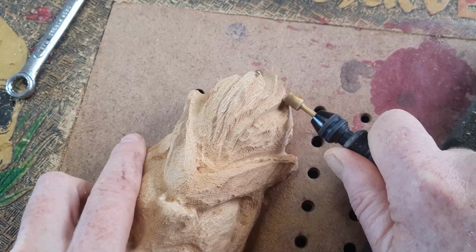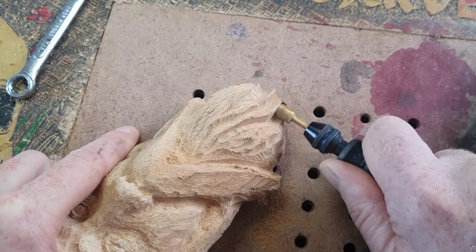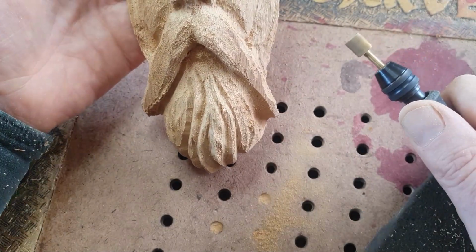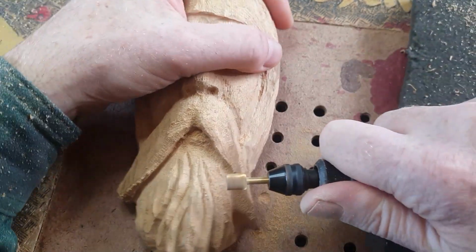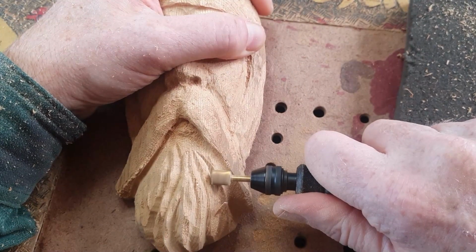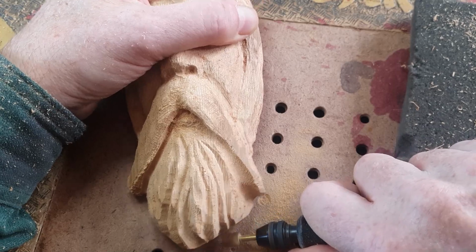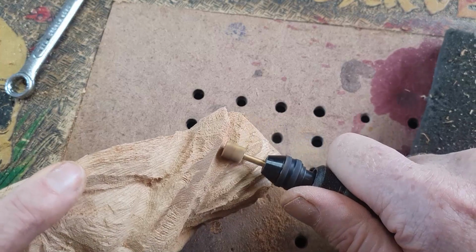Now, I quite like big lines when it comes to beards. I don't like lots of tiny little lines. You might be different. You might want tiny little lines, and that's cool. But I'm putting in big lines, like I guess a lot of whittlers do this, and gouge carvers. So I'm putting in some really big S lines here, and then I'm going to tighten them up with a diamond burr.